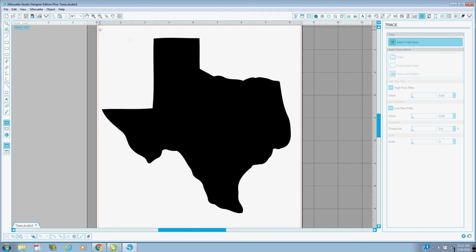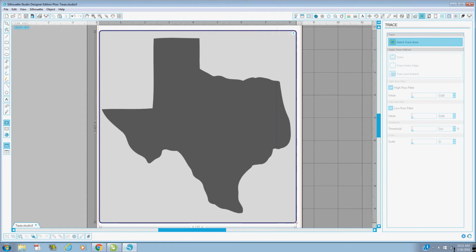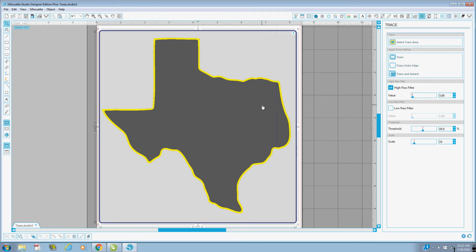After you've selected that, you're going to come back to your workspace here, and you're going to left click with your cursor. You're going to hold it down, and I want you to just drag a box around the image that you want traced. As soon as you do that, a yellow trace area should start to come up on your design. So for what we're doing today, I don't need the entire image filled with my trace. I just need the outer edge done.